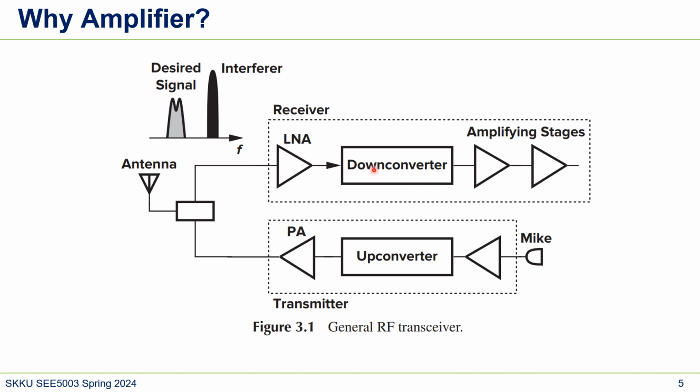And after that, there's down converter. Well, this is also out of our scope, but what down converter does is that it decreases the frequency. As I said, our data is on a few tens of gigahertz carrier frequency, but we cannot process on that. So we down convert that, and then now we are seeing a much lower frequency. And then that signal gets amplified again, and there are multiple amplifiers, and then at the end of the day, there must be ADC, and then the digital circuit will go to our processor. You see, in our receiver path, there's already 3 amplifiers.